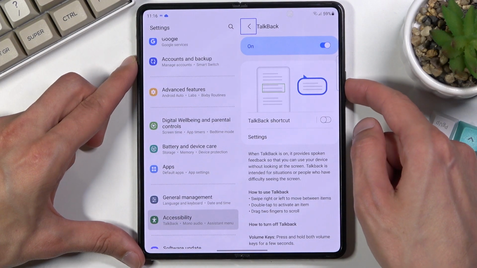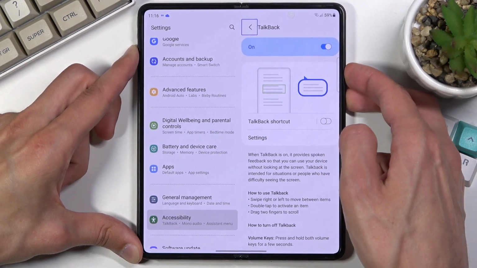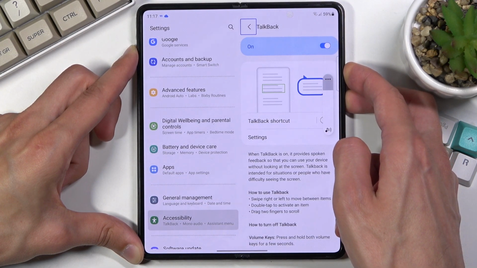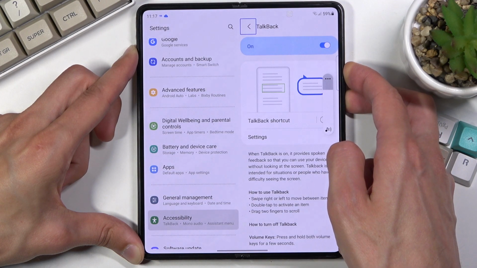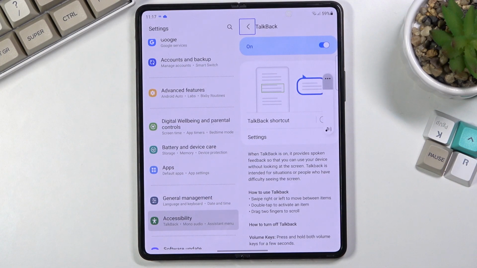Unless it's disabled here, but that will not be very convenient. Music volume set to 70%. Okay, so it looks like we cannot suspend it here for some reason. On older devices there was a possibility to do so, but apparently here it's not.